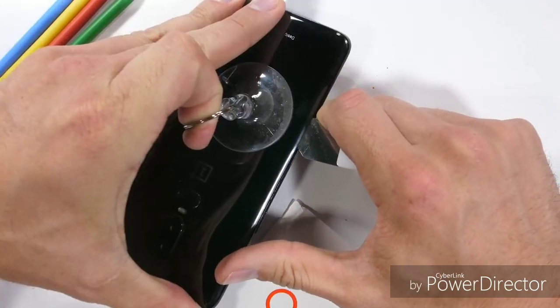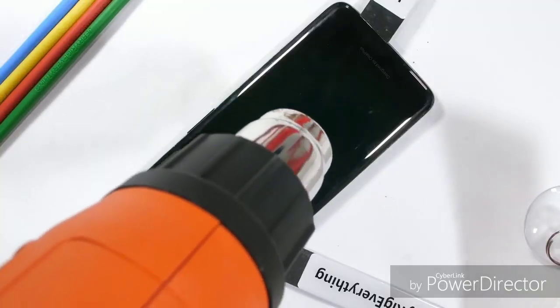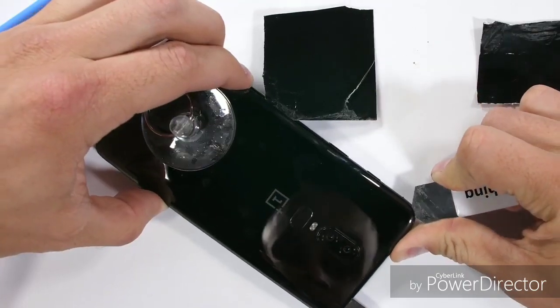I should also say at this point that opening up your phone or doing any mods voids all the warranties on every single level, and OnePlus won't be able to help you if something goes wrong. So maybe don't try this at home. It is harder than it looks.